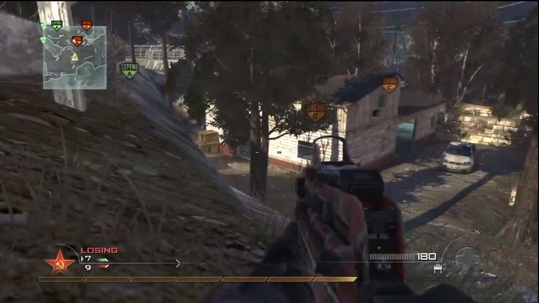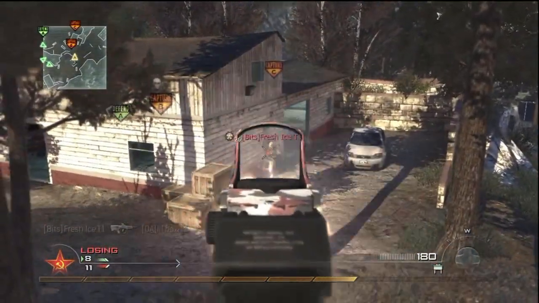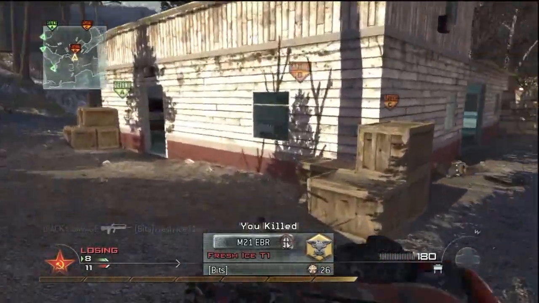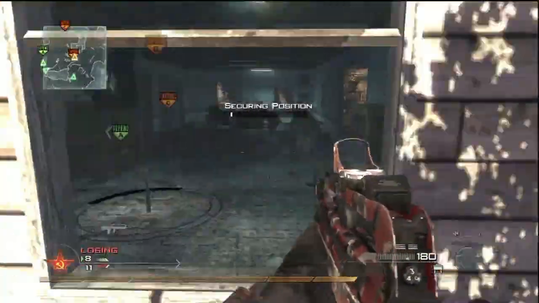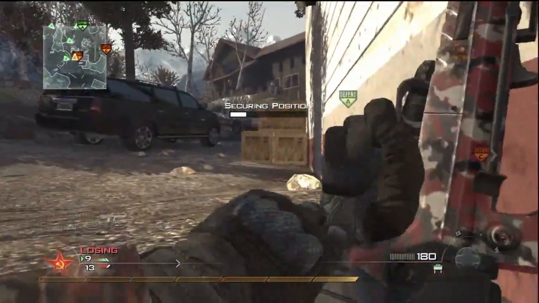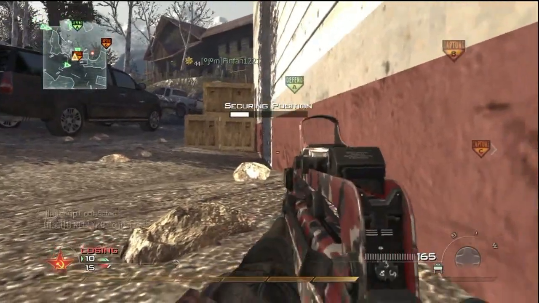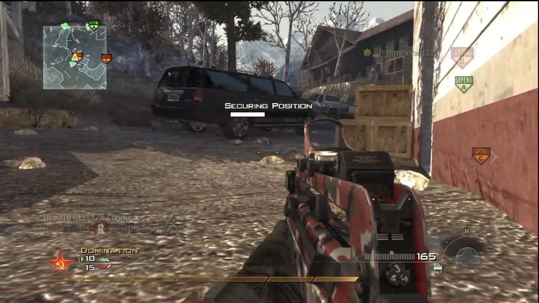Now, spawn killing on Estate is very easy and simple. You must always have two flags captured, which is A and B. You always want to keep A and B, because if you let the enemy get to A, they will have that house and they will seriously camp their asses off. You never want to do that.